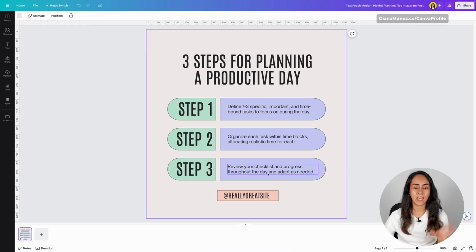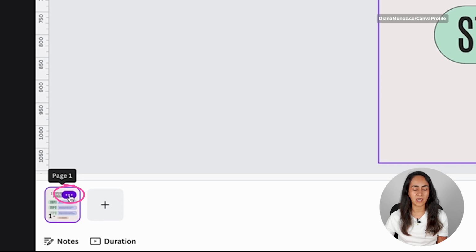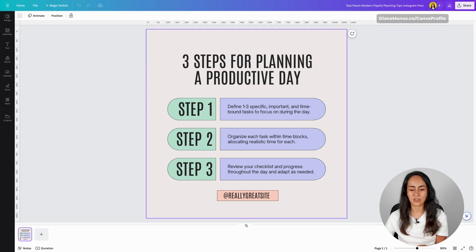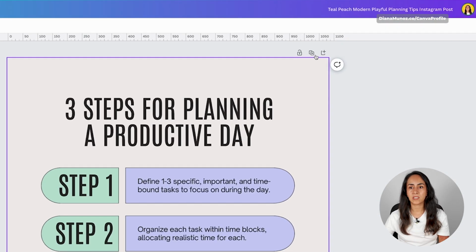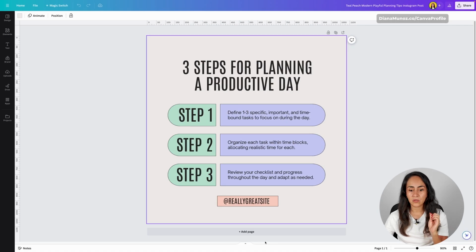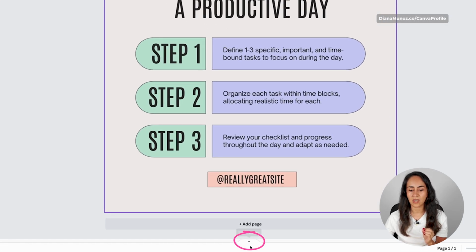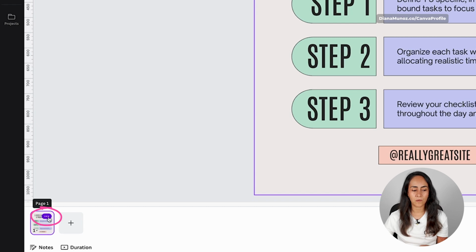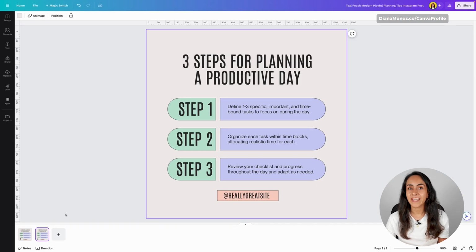Let's go back to the editor, and from here we are going to duplicate the page number 1. So if you don't see this thumbnail right here and you see something like that, you can either duplicate the page from here, or I do suggest that you do it from here. So you can show pages by clicking on this small arrow that is pointing up, and then select the 3 dots on page number 1, this little square thumbnail, and click duplicate page. I do prefer to create these animations having these little thumbnails visible because I can have an overview of all the different scenes in the project. And now we're going to work on page number 1.